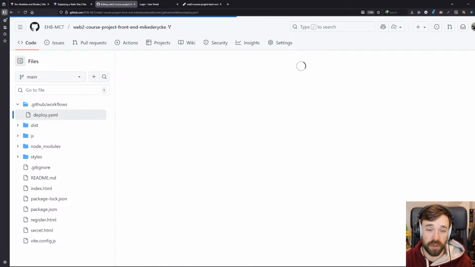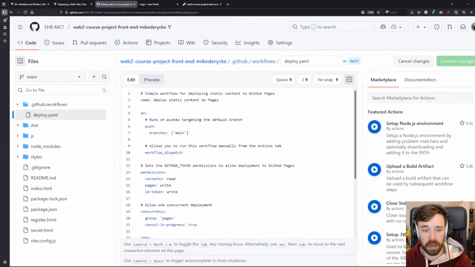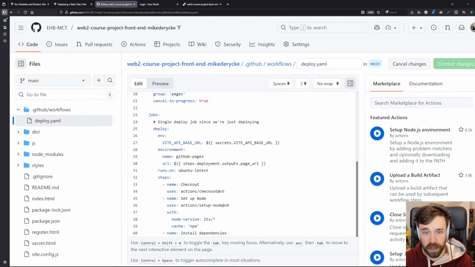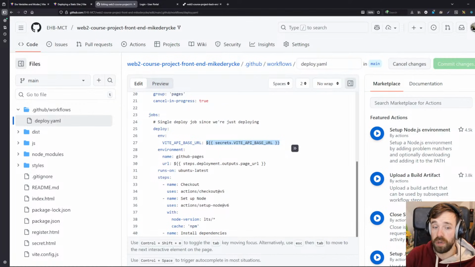If I edit this file, you can do it immediately in here. There's one line. Again, this file will be shared with you, but I need you to know where it is. In the beginning of the job, you can tell for the environment, env, that the vite API base URL comes from the secrets. And that just tells it, hey, for the whole deployment, this is a secret you have. If you need it somewhere in the code, ta-da, it's here.